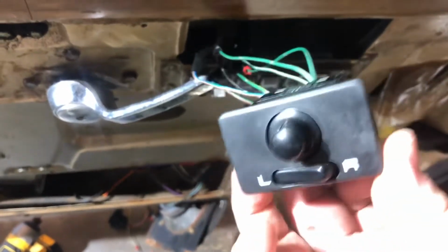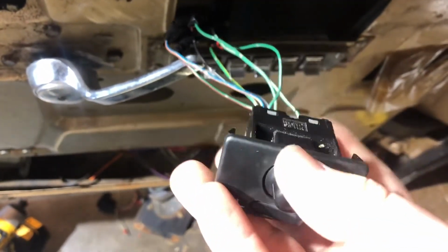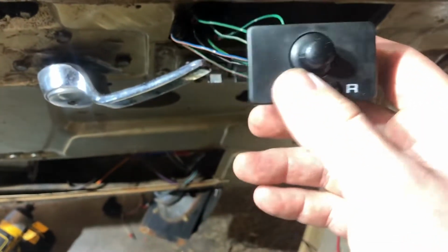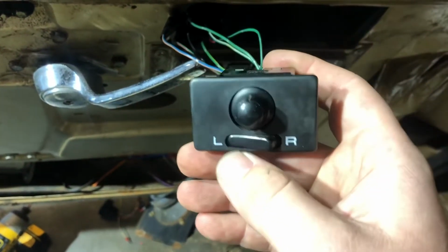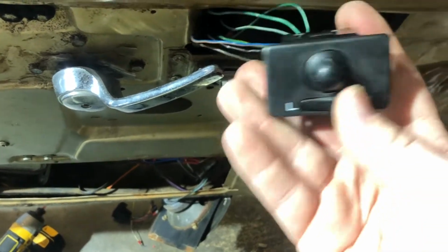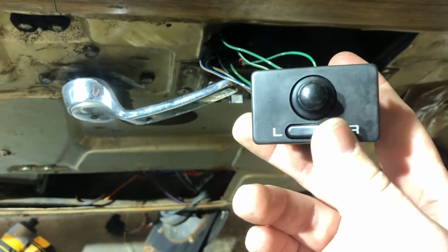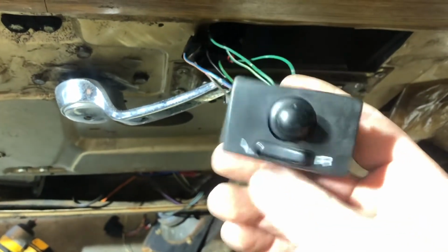I'd really like to put the chrome somehow over this from the old switch, but I don't think that's gonna happen. So I might just paint it tan so it matches the door panel better, but I'm just happy this works. So we'll see what I do in the end.